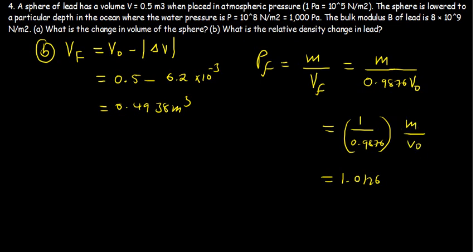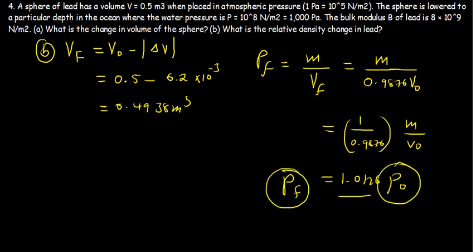Of course, the mass of the object doesn't change whether at the end or at the beginning, so mass divided by the initial volume will give us the initial density. So what we are finding is that the final density is simply 1.0126 times the initial density. So this is going to be the relative density. Relative density is simply the density of a material over the density of a reference material. Now this is simply a relative density change. So it is the density of the material after the change divided by the density of the material before the change. And another way we could take this is just to find the density. Final density is given by mass over final volume.